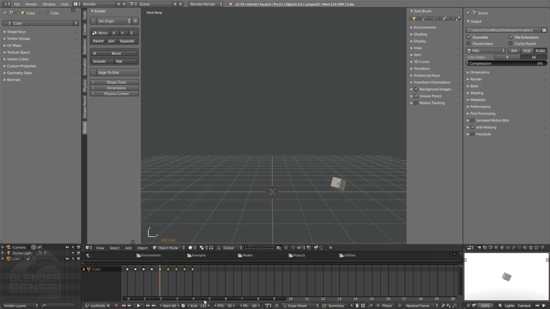To render out our short 135 frame long animation, I'll go ahead and set this start value back to 0 here. What we would do is come down here and just press render animation. However, I don't want to render this animation all the way out at a full 1920 by 1080, which is what it's set to right now, 100%, because that will take longer than I need it to. I just want to render this out at a resolution where I can basically get the gist of what's going on and see if the flow of animation is working. So rather than rendering this out at a full 100%, I'm going to change this to, say, 35%.